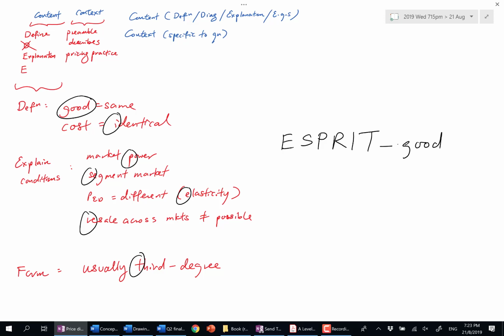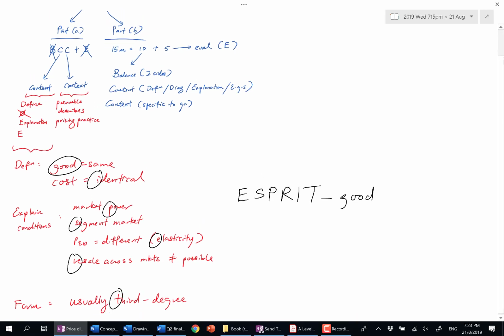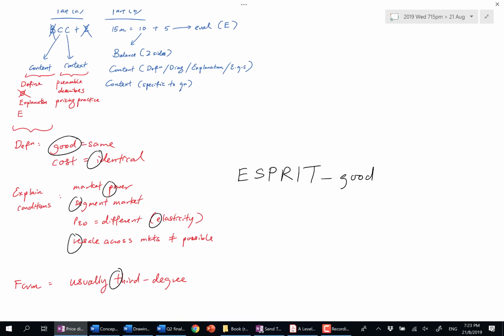So if you have a question on price discrimination, explain whether something is price discrimination, do this. Questions? If there are no questions, I still get a sense that, wow, this coming out in part A, maybe there isn't a lot to write. And they give me 10 marks for this. It's a bit generous.